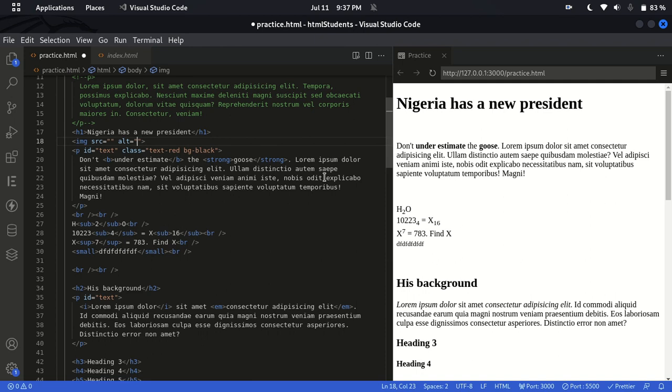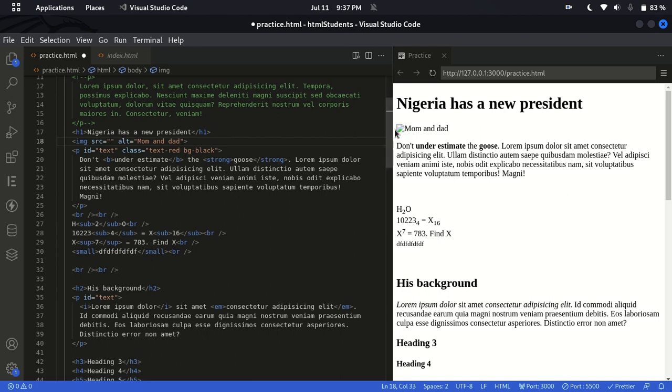So that's the function of this one. If the image does not load, you can just put, let's say, mom and dad. If you look at this slide preview, you can see that we have one paper with a line. It's showing that there's a broken image here.